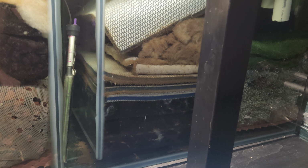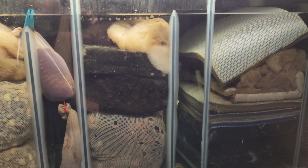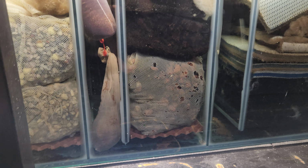It's due for a clean, which is what I'm doing today. So that first bay, all of this bay kind of just gets rinsed out with tank water while a water change is happening. The next bay, there's also some more filter floss and sponge, and then biological filtration.